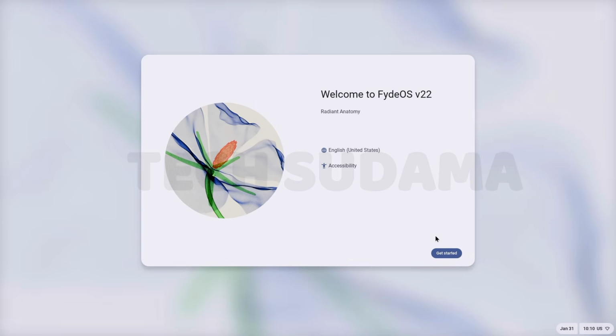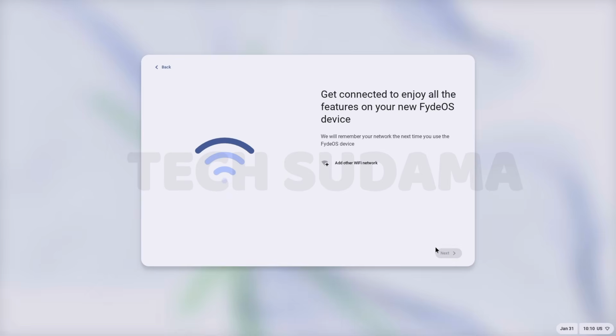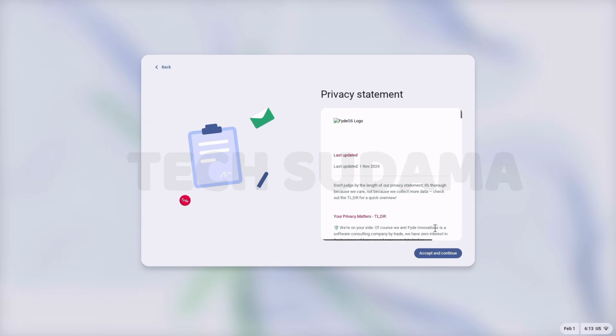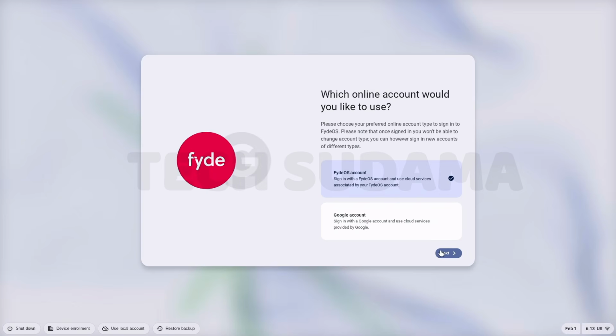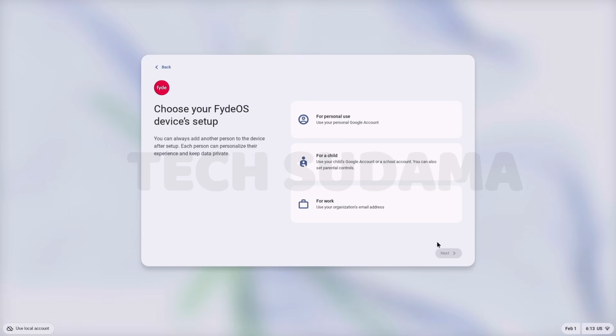Click on OK. Select get started. And here you just connect to Wi-Fi. Now click on accept and continue. Again, accept and continue. Now here you're gonna choose Google account because we want to use Google Play Store, and click on next.